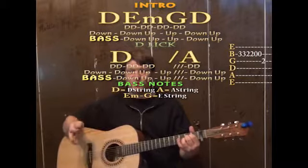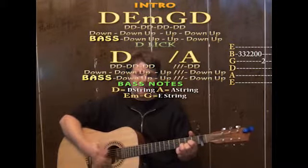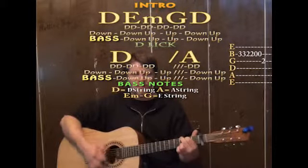So we tried our next verse with a bass down, up, up, down, up. We'd have D with a D bass down, up, down, for our low E bass down, up, up, down, G with low E bass down, up.